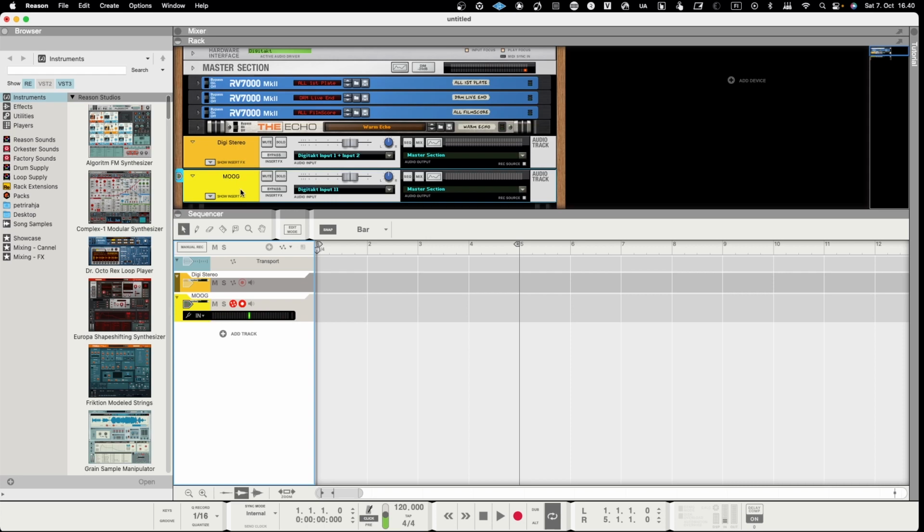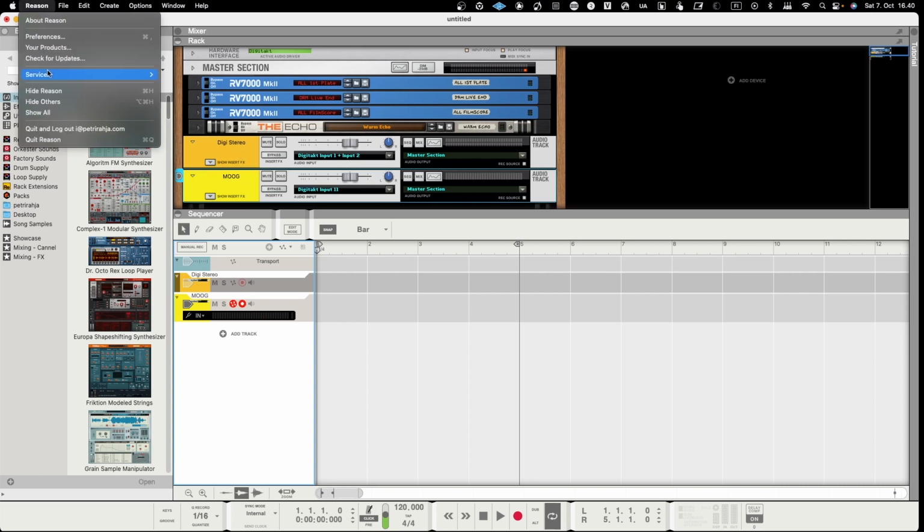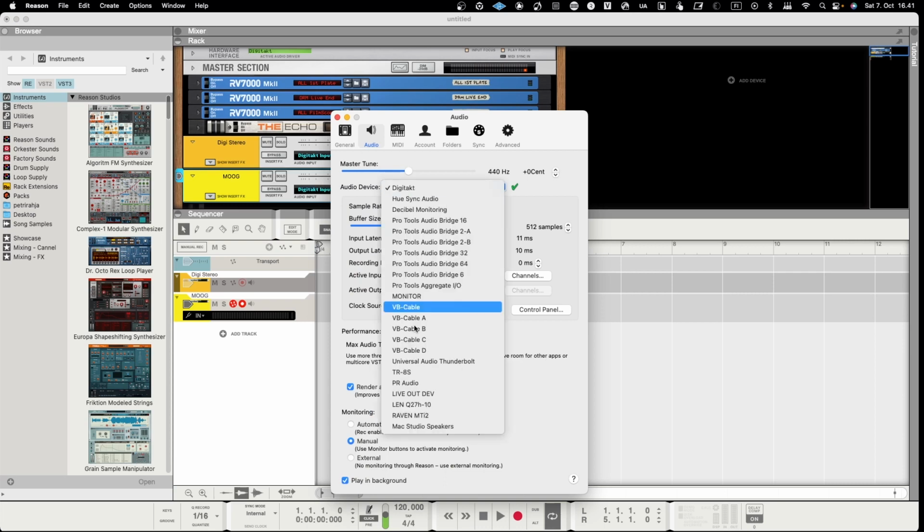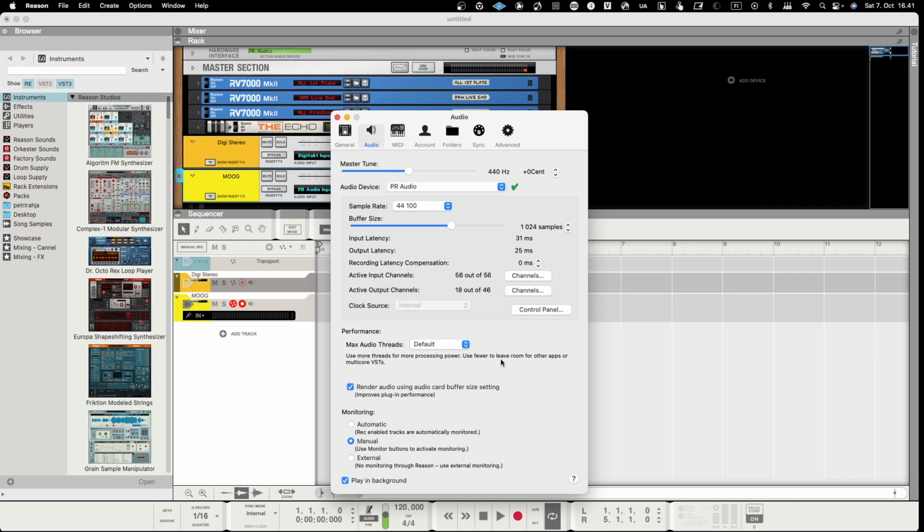Let's convert back to the more challenging configuration with the PR audio device that has a lot more options in that sense. Now it reverted back to PR audio.